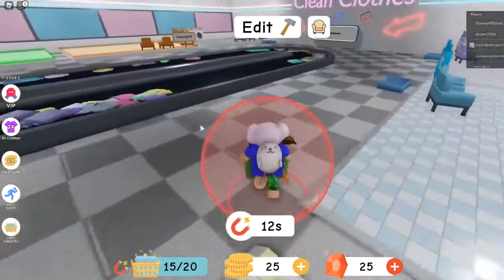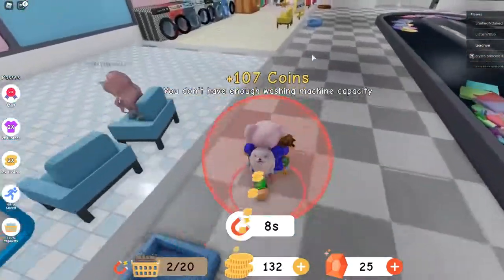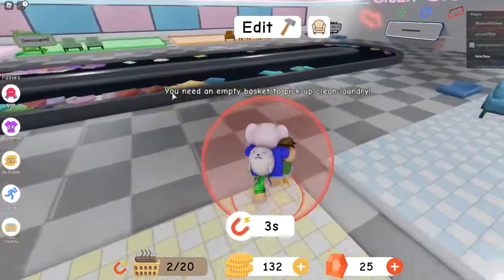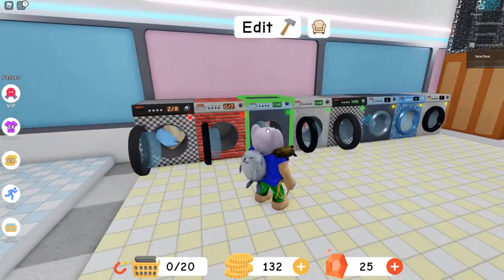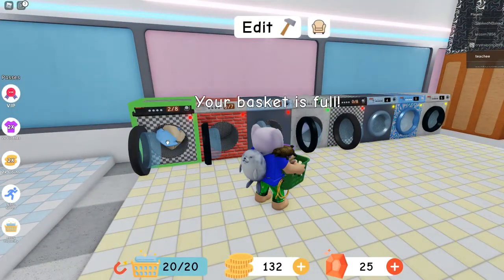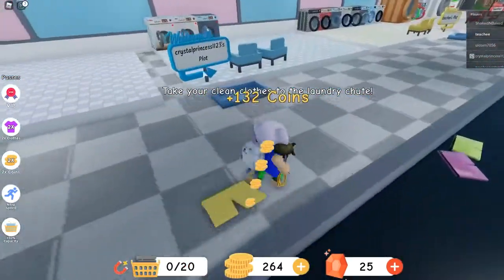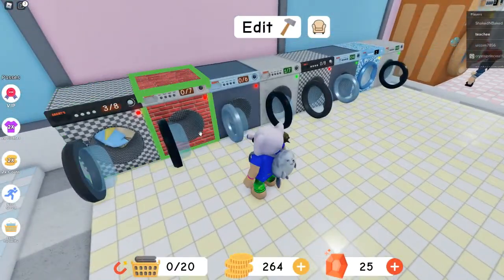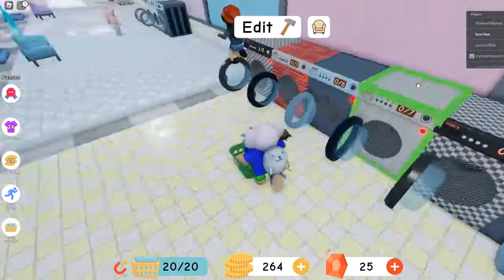That's done. 100 coins. Epic. That's done, that's done. Oh, we need an empty basket. What do you mean, empty basket? Are these dirty? Yeah, these are dirty. Whatever. Grab that, grab that. And put that in. 100 coins. Let's go. Let's go. Close that. Grab that, grab that, grab that.